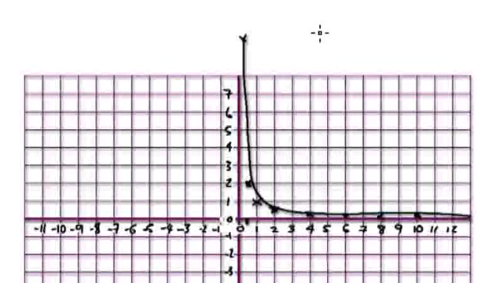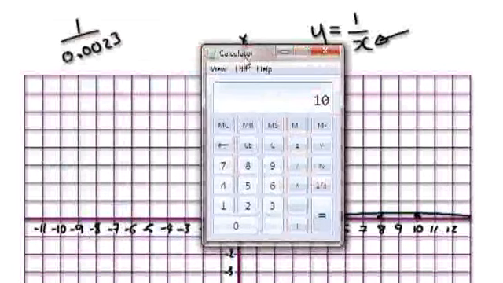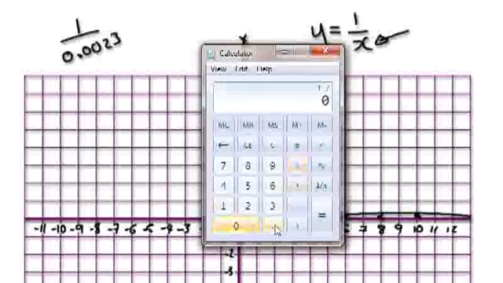And there's a reason why that is. Because this is the line we're trying to draw here: y equals 1/x. Now, when you divide by a small number, the overall thing will get bigger. So, for example, if x is really small, let's say 0.0023, let's get a calculator here. 1 divided by 0.0023, and the overall answer would be a lot bigger.